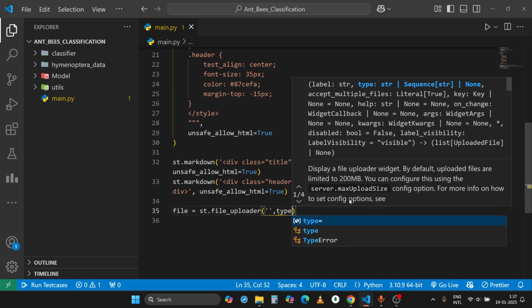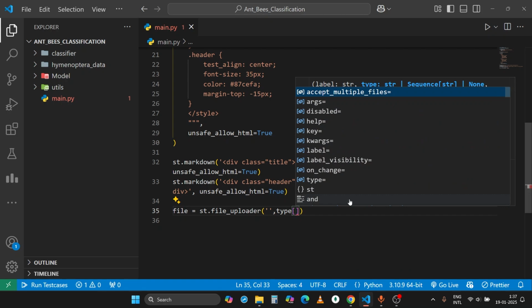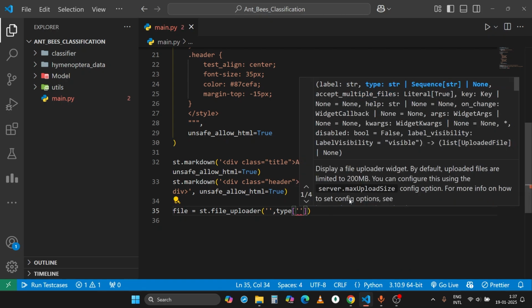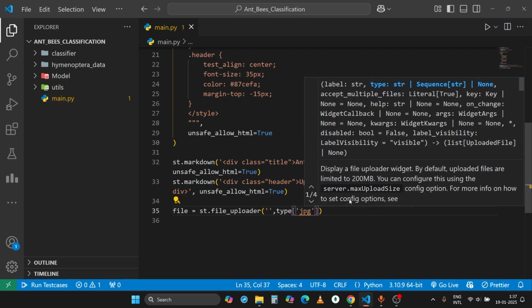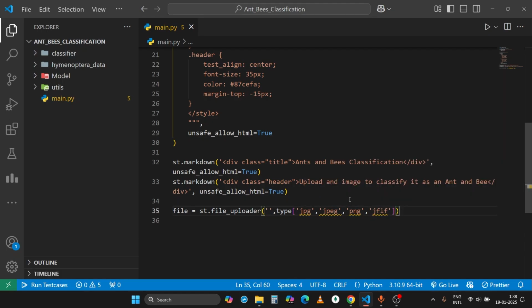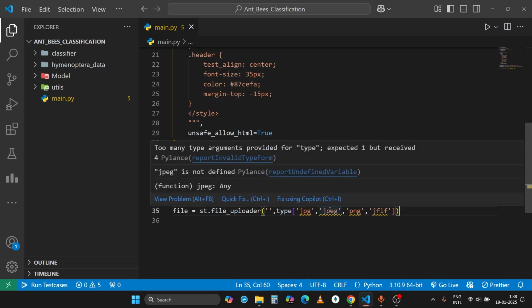The types which we want here are JPG files, JPEG, PNG, and one more file type that is JFIF. Okay, so these are the extensions we can say for the images.